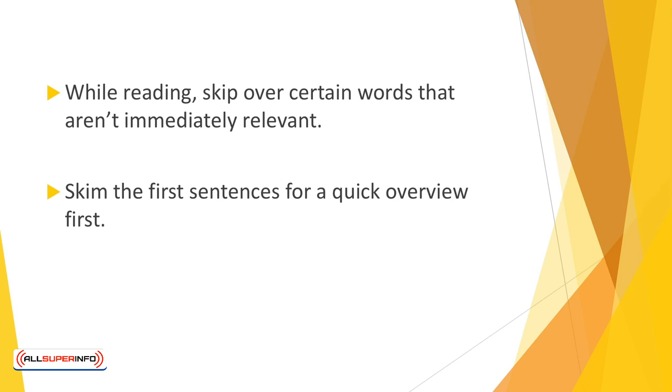Read the headings to determine whether the information is pertinent. If not, move on to the next article. Read the beginning and conclusion of any article first — this will tell you whether the midsection is worth reading. Don't waste your time if it isn't. Remember that the first sentence of paragraphs are usually lead-ins and can safely be skipped. The opposite will apply if you're unsure if the article has any relevant information — skim the first sentences for a quick overview first.